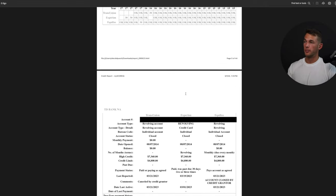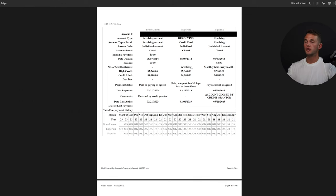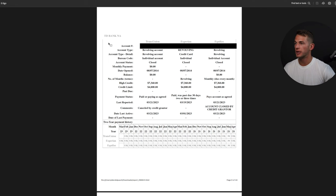When it comes to the order of the credit report, usually the negatives are at the very top. The next one is TD Bank — I can see right away it's negative because the payment status shows past due 30 days. It's a revolving account, meaning a credit card, that was opened in 2014 and is now closed. The grantor — meaning TD Bank — actually closed the account on him, probably because of the negative history. This would definitely be an account I'd target to remove.